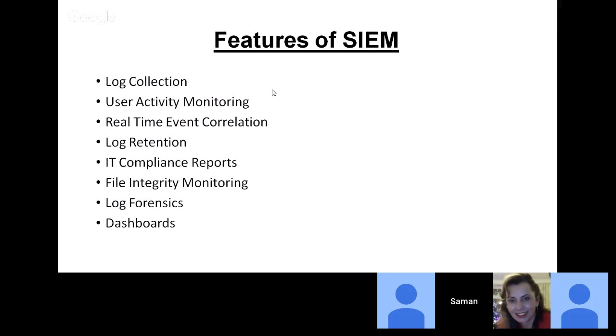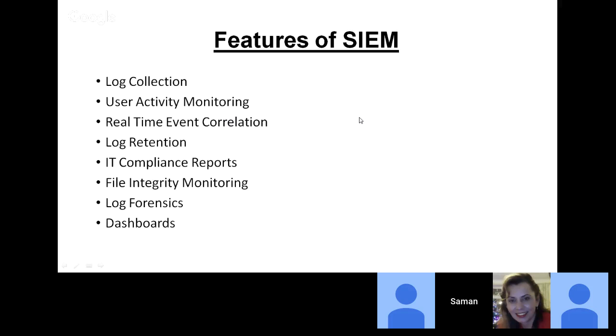And last and the most important one is dashboards. Dashboards really help the administrators, particularly the IT administrators, to take timely actions, because if certain incidents are triggered for certain errors, the user should receive the notification on the dashboards as soon as possible so that actions could be taken. So security data must be presented in a very intuitive manner, and it should be really user friendly for the user to easily get ready to tackle those things. So these are all the 8 features of SIEM.